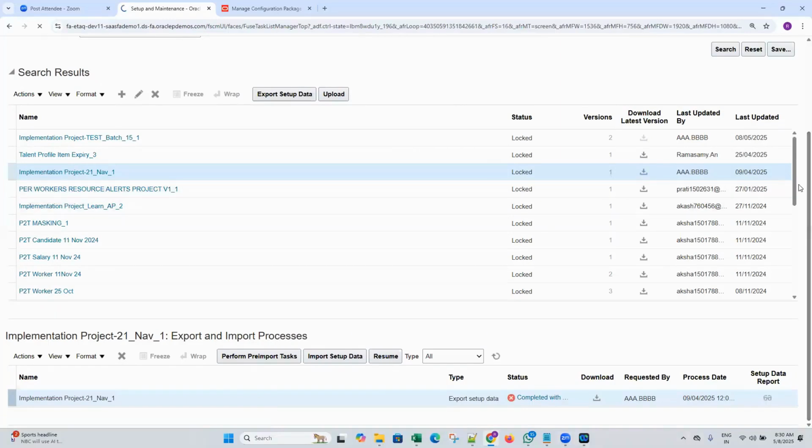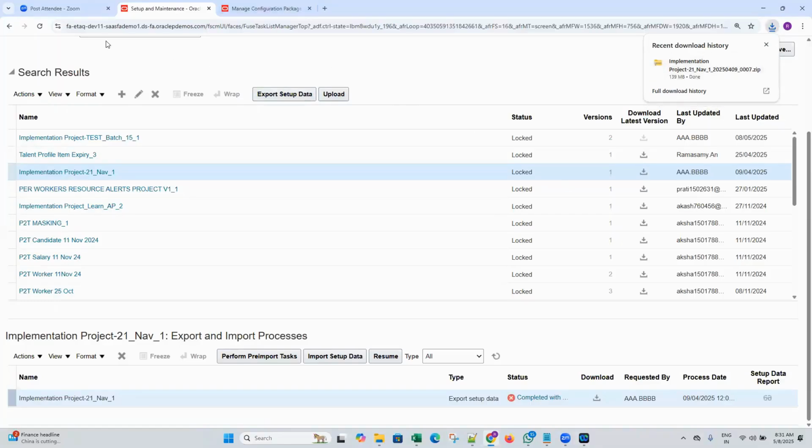Maybe it's a permissions issue. Wait a second. Seems we got it, the export. Yeah, it's exported. So whatever implementation you have done under this project, it is exported.